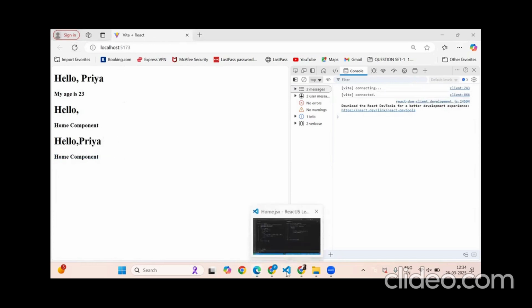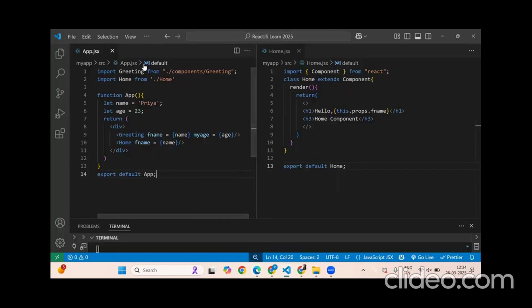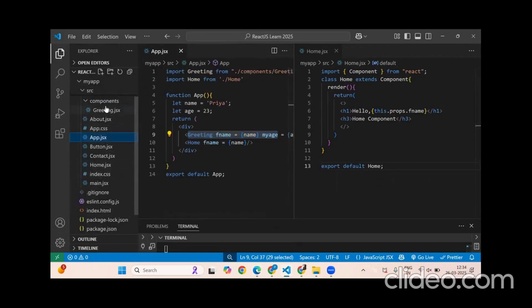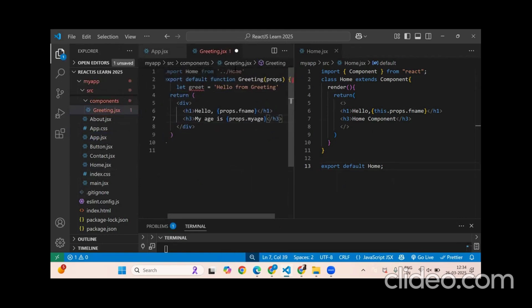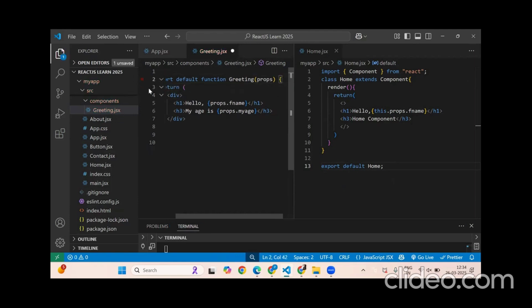If you are wondering how it is rendering multiple times, let's check in our App component. In the App component, inside Greeting also, we might have called it in the previous videos. Here we are calling the Home component. So from Greeting, I will remove the call to our Home component. Not required. We'll save the code. It is now showing Greeting is not being used, so let's remove it.